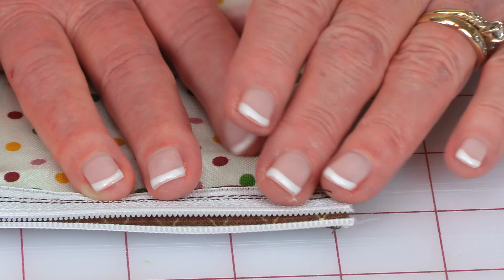Now, in order to get real close to all of this, what I did was I used my zipper foot so that I could get closer in here. And this is what it should look like when it's all done. So here it is, it's all done.